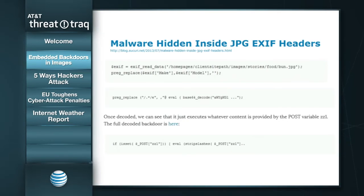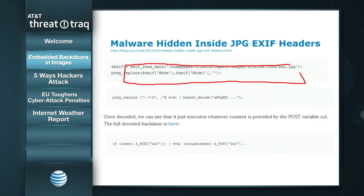Then what they do is they have just one script — actually two lines — that they have to embed somewhere inside one of your scripts. It could be in the index.php, something you might not even notice because it's only two lines. What it does is read the EXIF data from a particular JPEG they've compromised on your website. In this particular one, they're using the make and model tags inside the EXIF information.